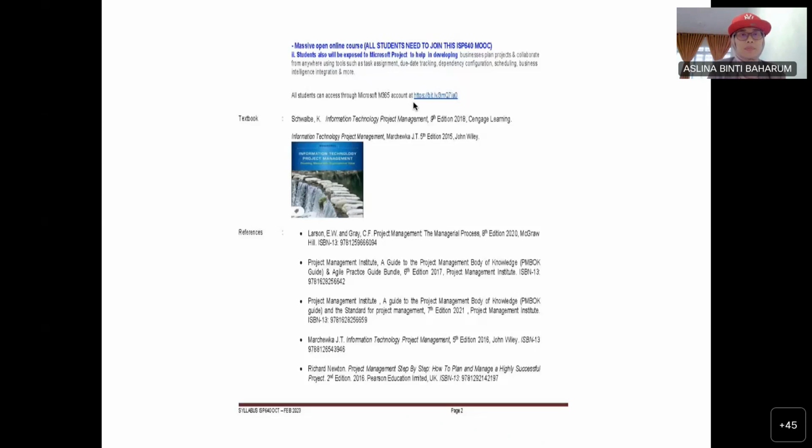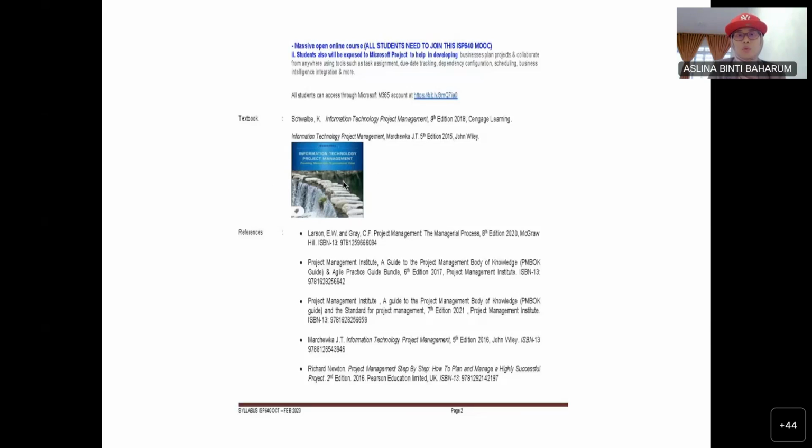Okay. So the textbook used here is Information Technology Project Management, 5th edition, 2015, John Wiley. This is the book used for the whole of this semester for this course.